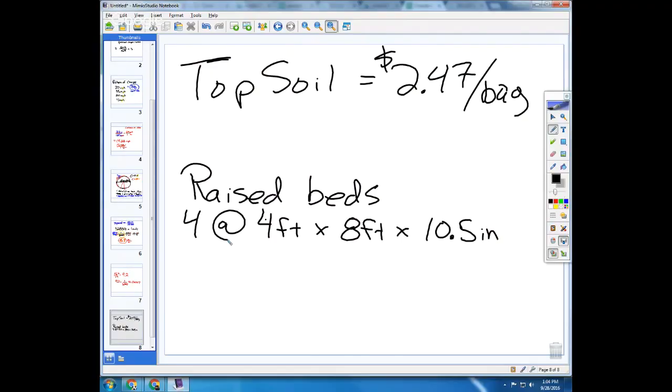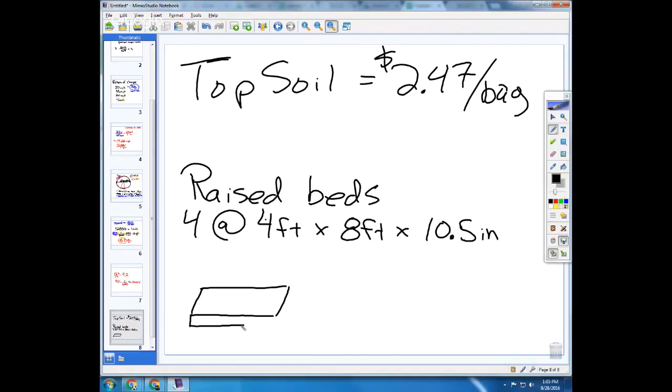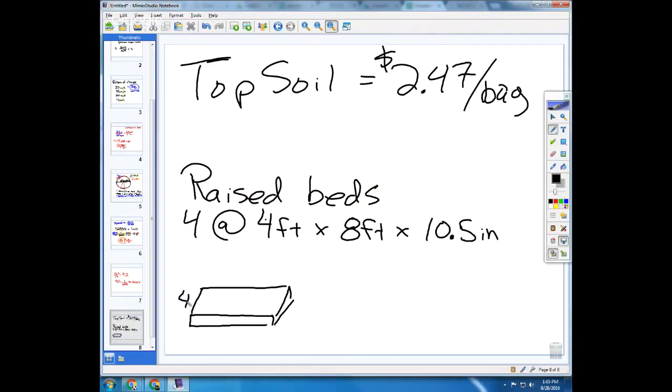So a rough sketch of a raised bed would look something like that, right? It's 4 feet by 8 feet by 10.5 inches tall. Oh, the beds, by the way, they cost $84.32 each.